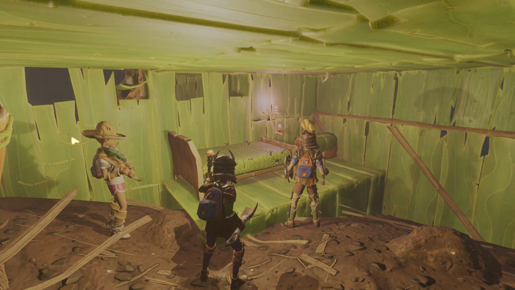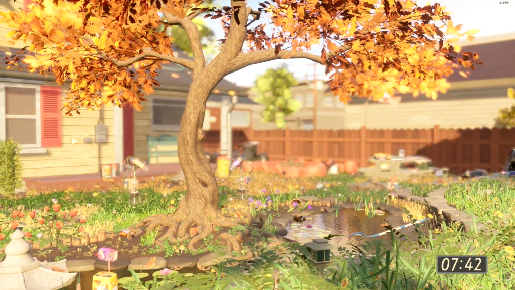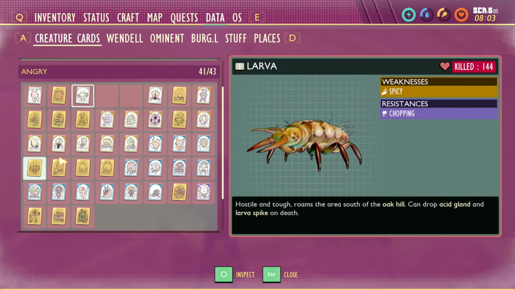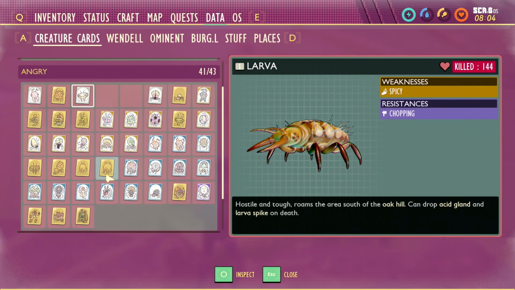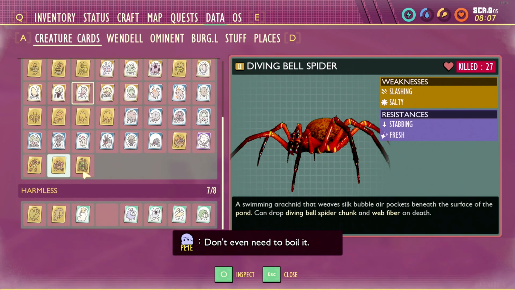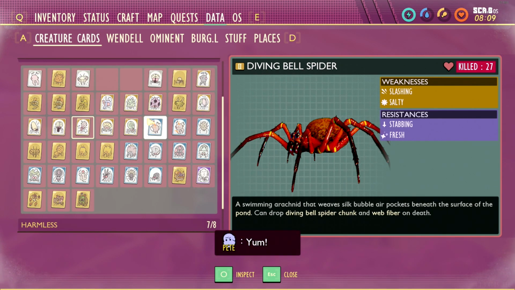I wonder if it's the bees at the picnic table. But that doesn't seem right, because they're just regular bees. But those ones actually aggro to us, so they get angry. I mean, when we did the scan, there were a lot next to the picnic table, so I imagine it's the bees. Oh, God. They're just regular bees. Oh, God. Don't even need to boil it. I mean, I don't know if they're regular or not. Yum.